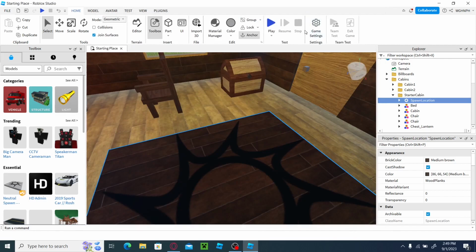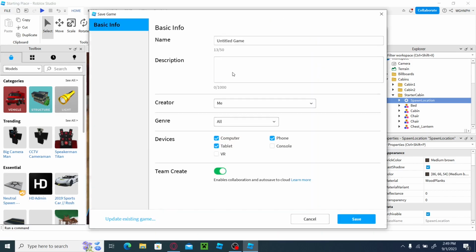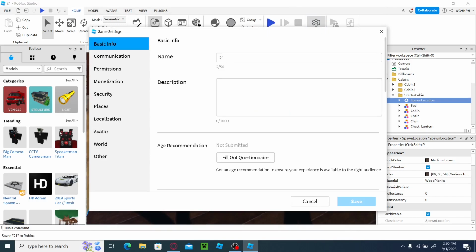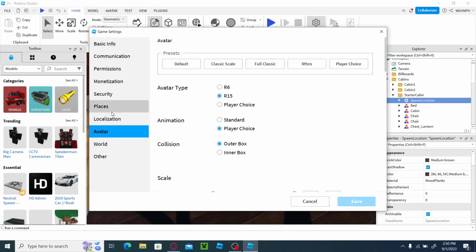Or you could go to Game Settings, Save to Roblox, and it will bring this up. Now, you can write anything here. I'm just going to write 21. I guess that's fine. It will blur it out, and I don't really care. Wait, what? Alright, never mind.